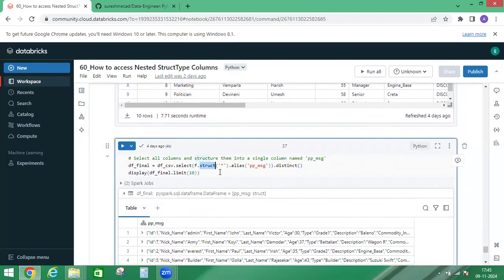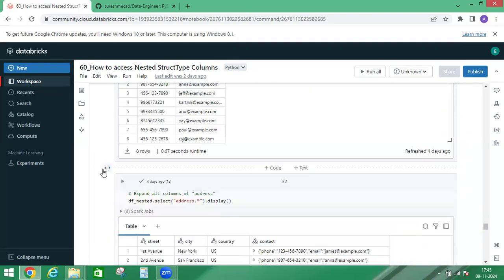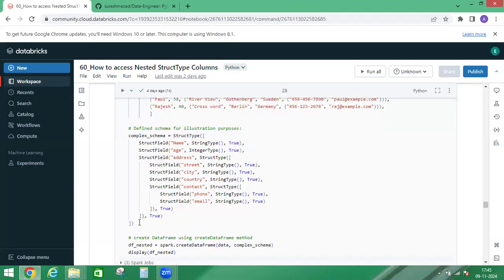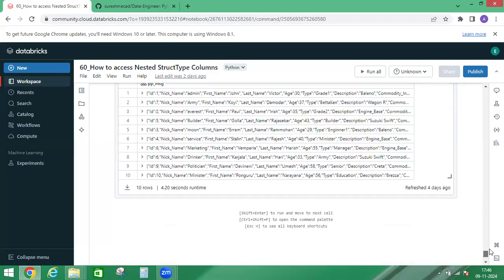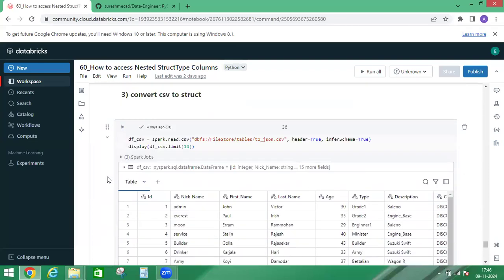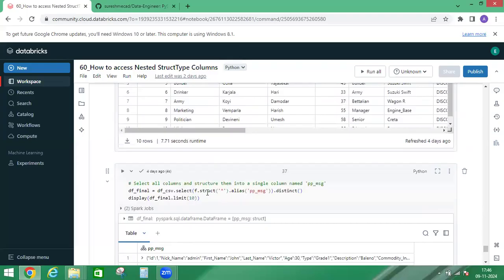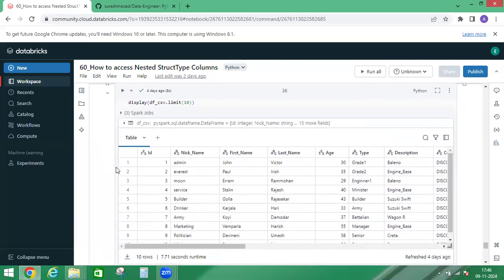Here I am not defining a schema like in every example before; instead of defining it, I am directly using the struct function. In PySpark, the struct function is available. You can use it mainly whenever your input is a CSV file.